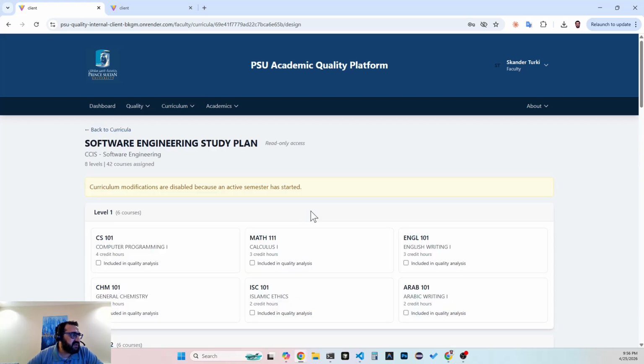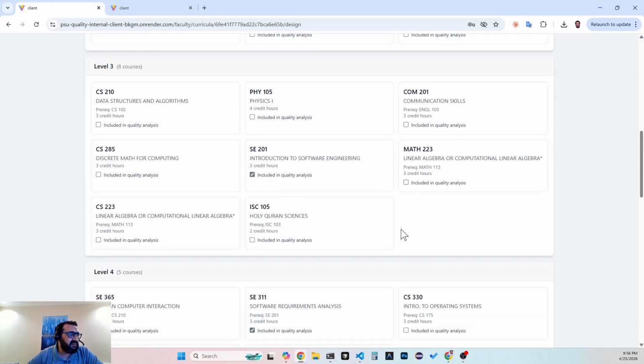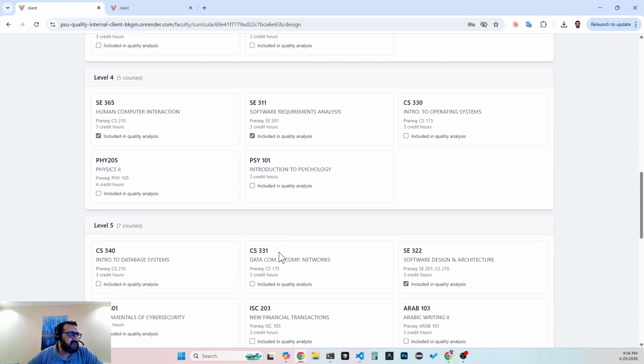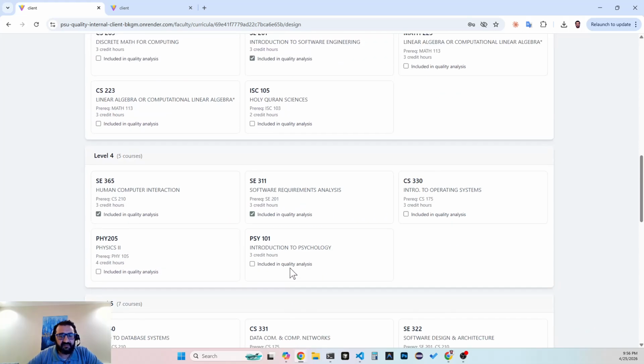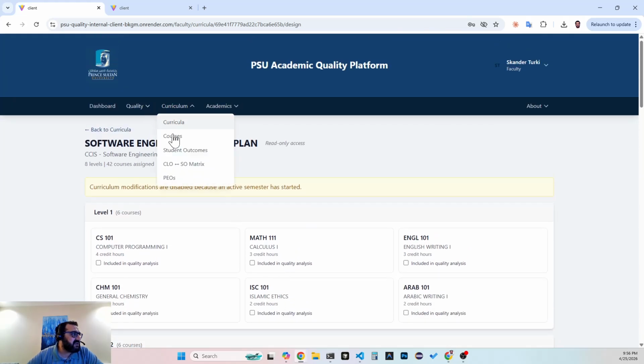He can view the curriculum. You can see that here these are editable by the quality manager only. The quality manager has to come here and select which courses, or normally unselect. By default, they are all selected, but he will unselect the courses that he doesn't want to include in the student outcome analysis. Okay, so this is the curriculum.